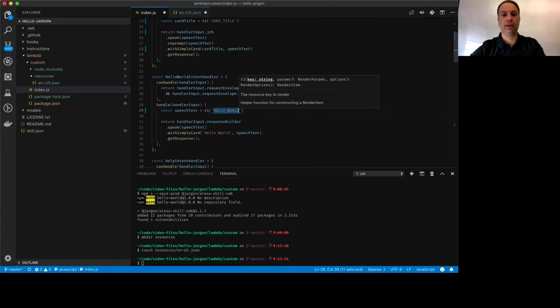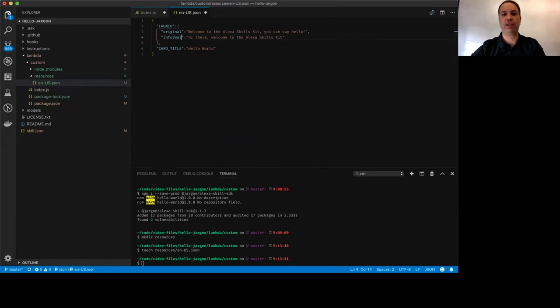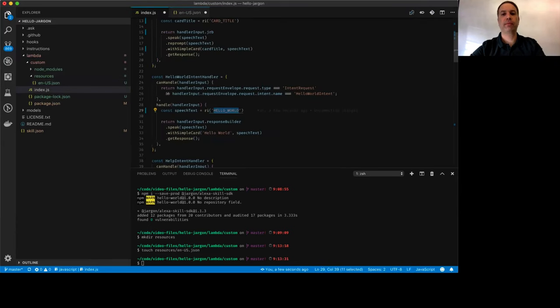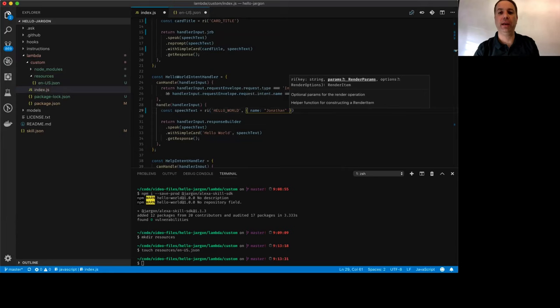Hello World. And while here I'm using capital letters for the keys, that's just because, again, it's a convention I started with. You can have whatever way of casing and naming things that you want as long as it's a valid casing identifier. Okay. And so here we're going to have a parameter called name, and it's very simple to introduce parameters. You just simply wrap them in curly braces. And then on the corresponding side, you would go and pass in the value. I'm just going to hard code it for now for simplicity.